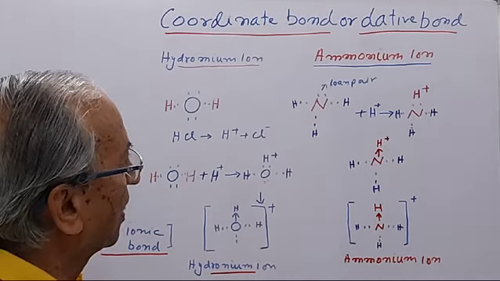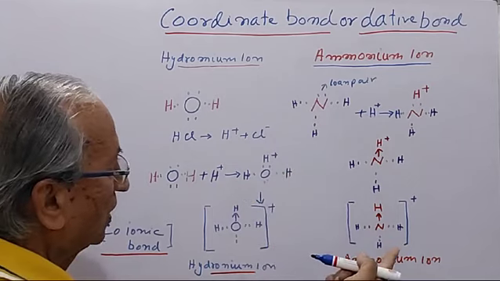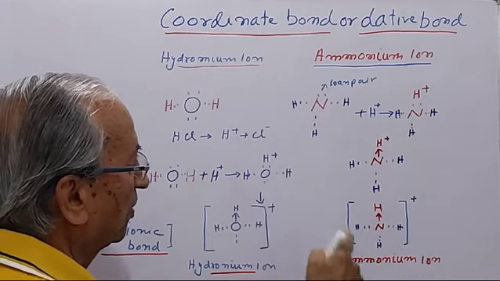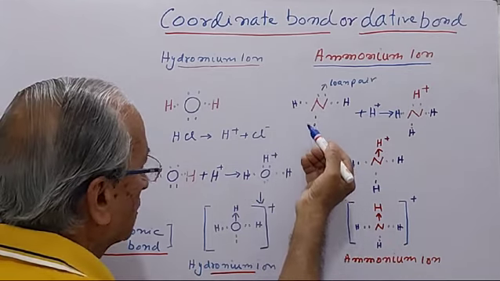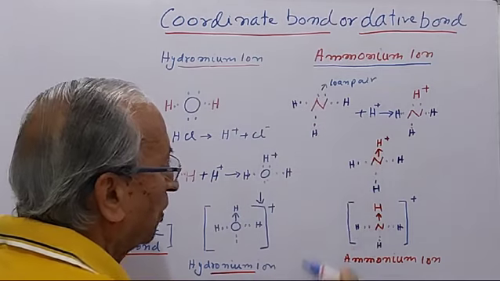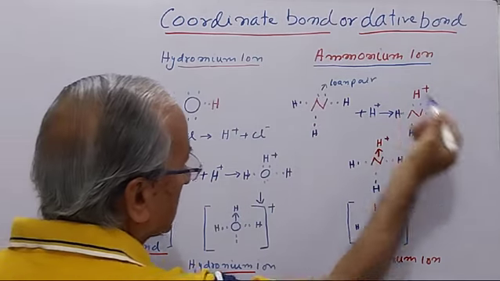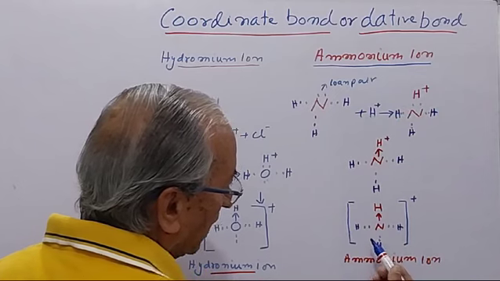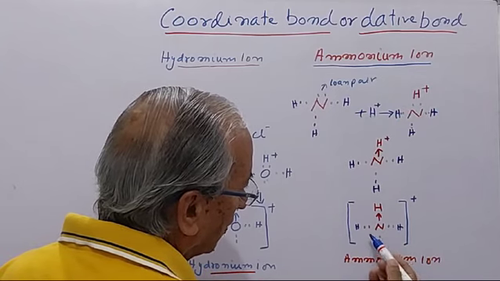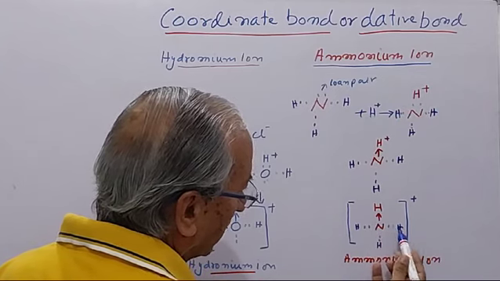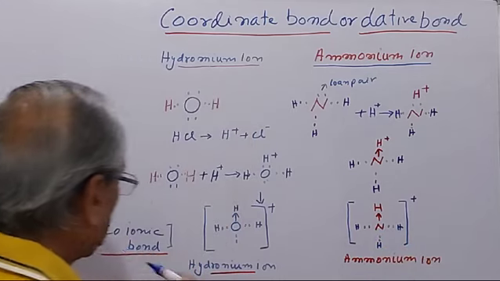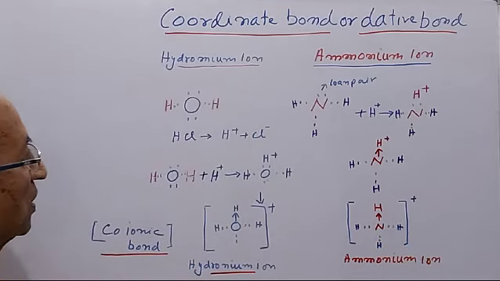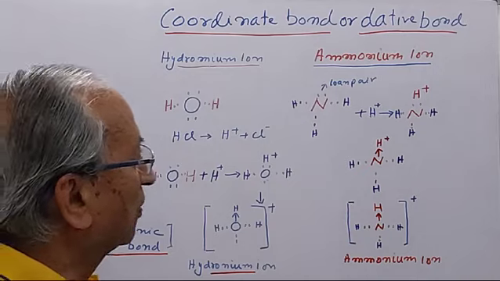It means, suppose it is an ammonium ion, this contains covalent bonds and the coordinate bond both. That is, if we consider it as such, it is ionic in nature, and the 3 covalent bonds, that is nitrogen-hydrogen, nitrogen-hydrogen, nitrogen-hydrogen. So it is also known as the co-ionic bond. So I think it will be clear to you.